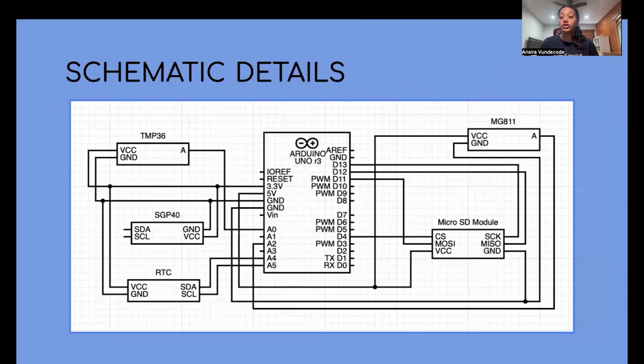As I said before, the CO2 sensor is an electrochemical sensor, meaning that it's performing chemical reactions in its sensor every single time it's collecting CO2 data. So it's also very important that all of these sensors and components are getting their accurate required voltage levels so that their readings are accurate. So precision is key for a system like this, where even small errors can lead to misleading results.